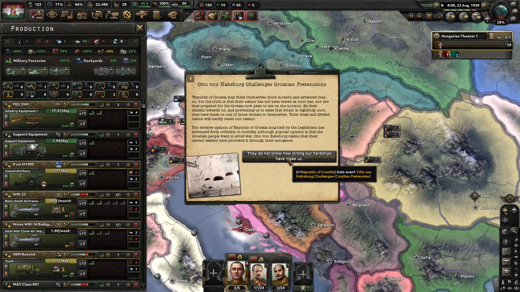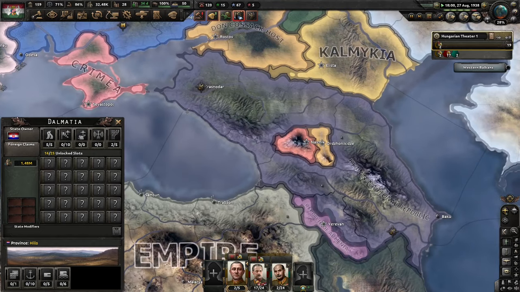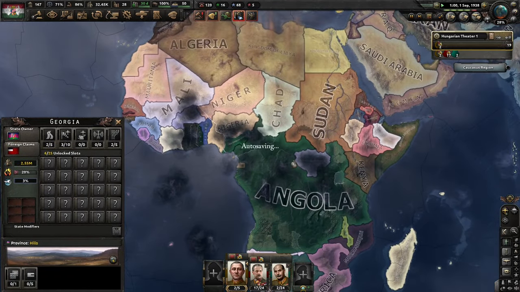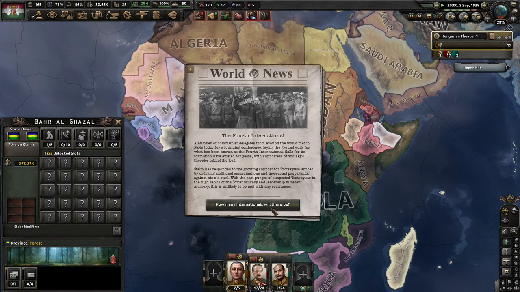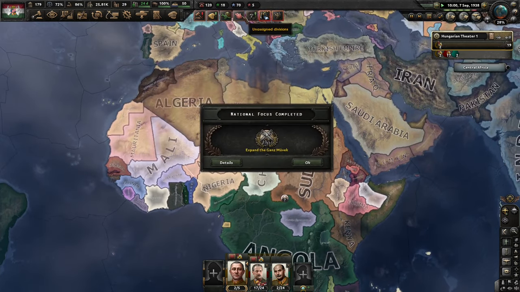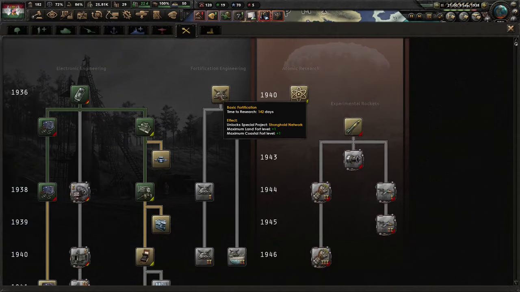More planes and such. Also, we are justifying now in the Republic of Croatia. Oh, well. These guys kill each other, too. Well, it is what it is. Hey, Angola's looking nice and thick, though. Are they fighting each other? I think they should be fighting each other. Should they not be? Oh yeah, they are fighting each other. Nice. Gets a little bit more world tension. Computing machine, very nice.